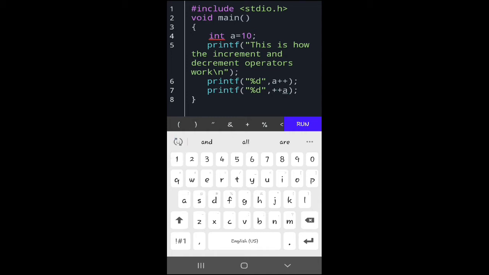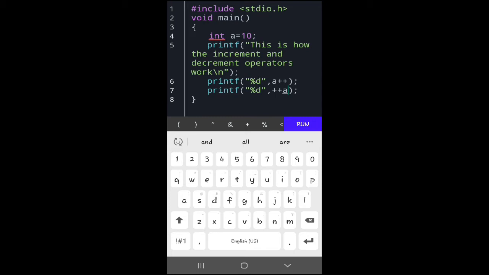In the first printf statement, the value of a will be printed, and it increments. The incremented value will be stored in a memory location, but when we use the same variable with the prefix, we will see the change.